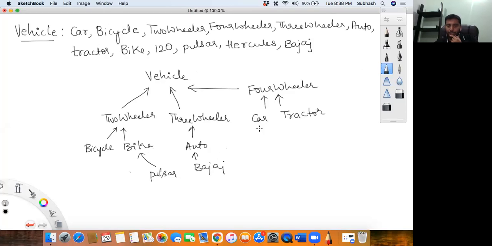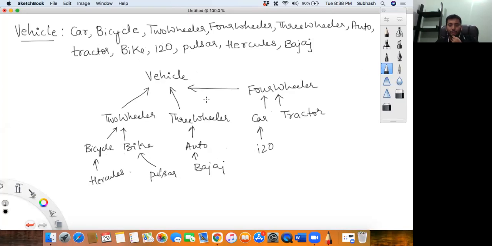So where is that car? Car is I-20, no? Okay, right. So Pulsar then. What else? Everything over. Hercules is a bicycle actually. Hercules, sir. Yes, sir. Okay, Hercules. What else is pending? Tractor is already there. For tractor I did not give.